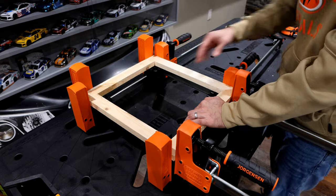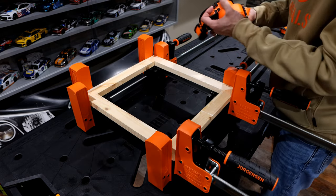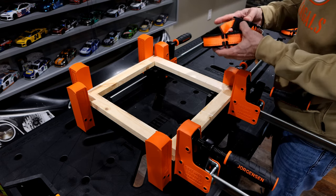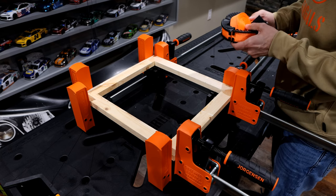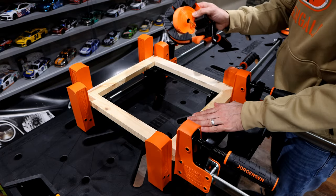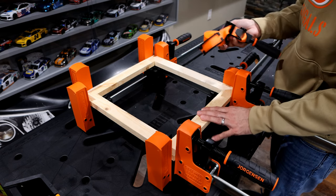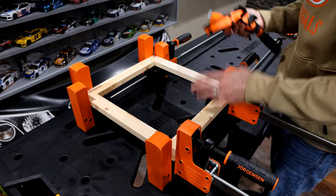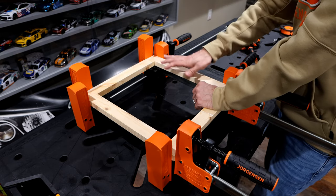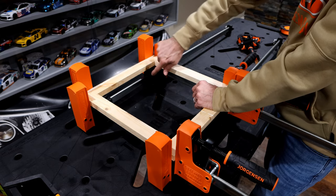It might be questionable whether you really need these heavy-duty clamps, because these parallel clamps are very expensive. However, if you're going to get use out of them over the years, I think they're a well-justified investment. These strap clamps can also do this very similarly, so if you're looking for a cheaper alternative, look at some of these strap clamps — the pony ones or Bessey makes some that are just as good. But if you're going to be doing a lot of larger glue-ups — new doors, etc. — get yourself some of these clamps and these Bessey blocks.